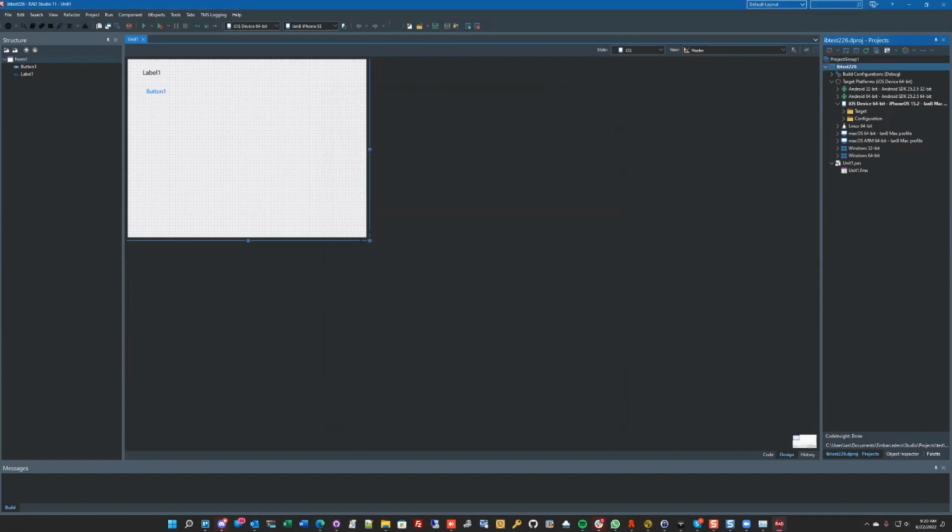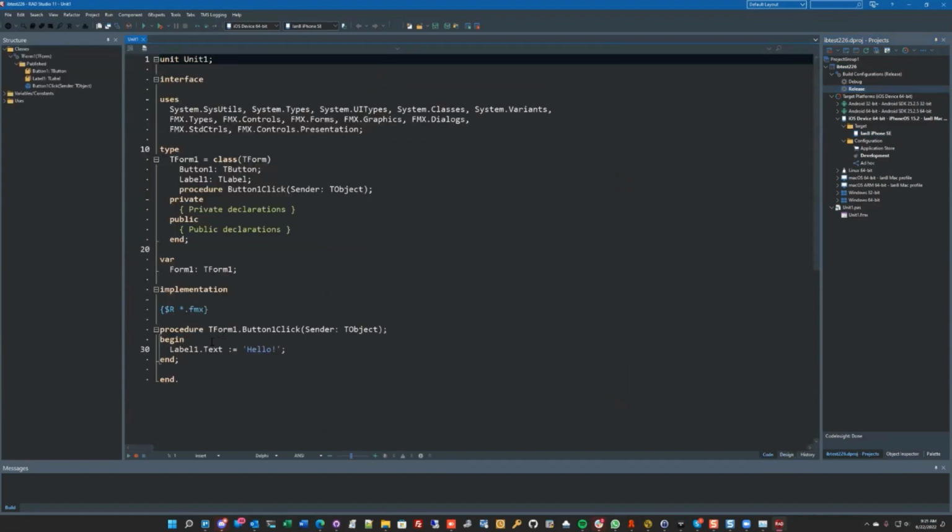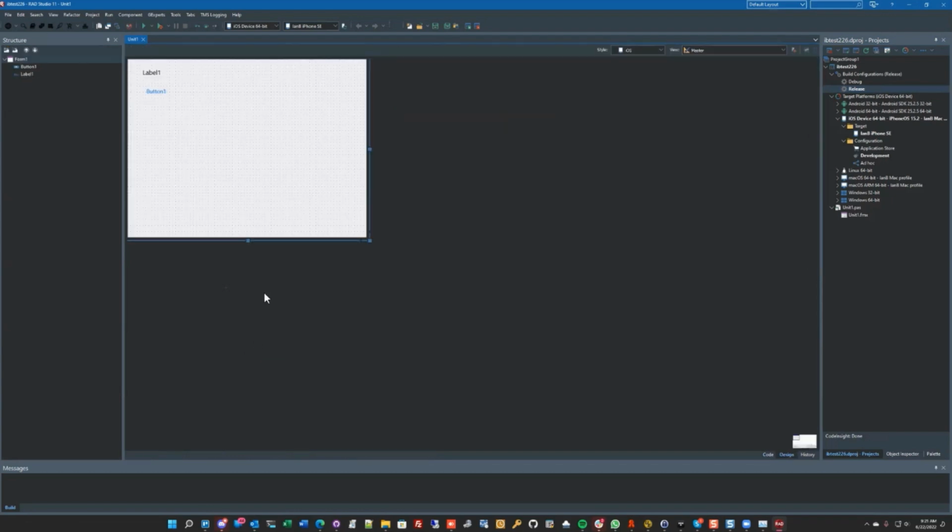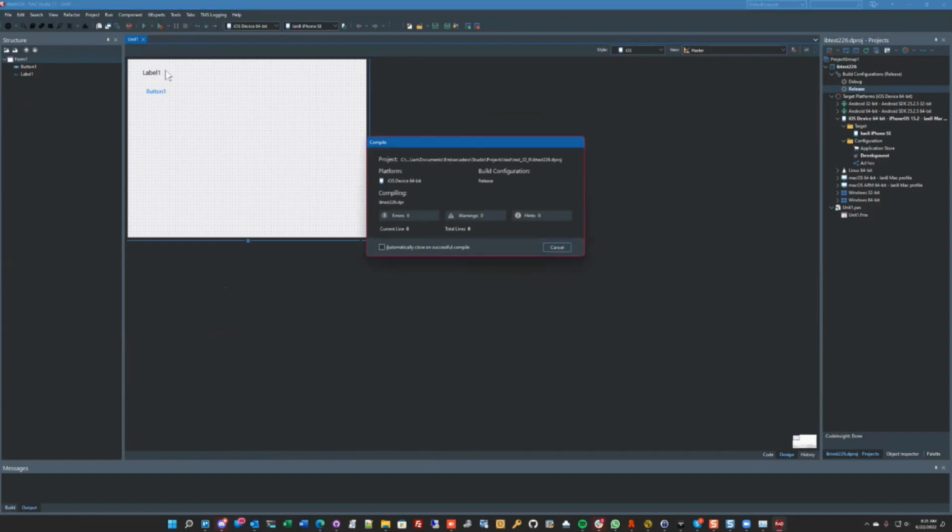So what we're going to do is make sure that we've got development set up as the target configuration. The device that I'm going to make it run on is my iPhone SE, and for the build configuration, I'm actually going to run it as a release configuration for now because I don't want to get the debugging going. There's just this Delphi code that's actually going to operate when we click on the button. So if I run my app like this, what you'll see it do is it's now talking to the PA server.